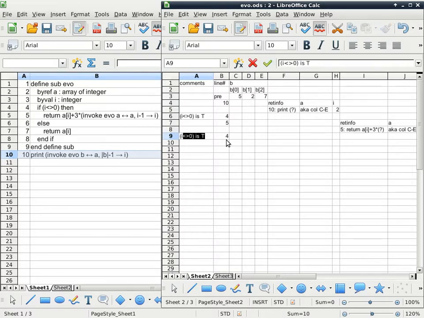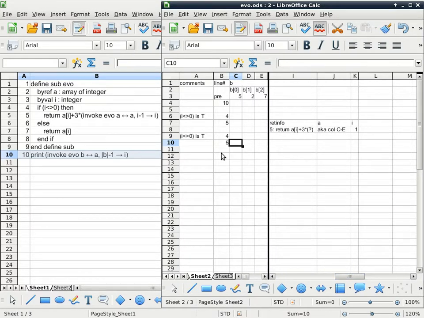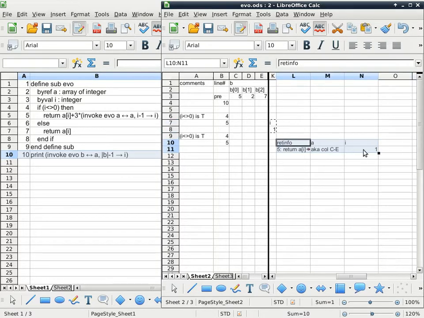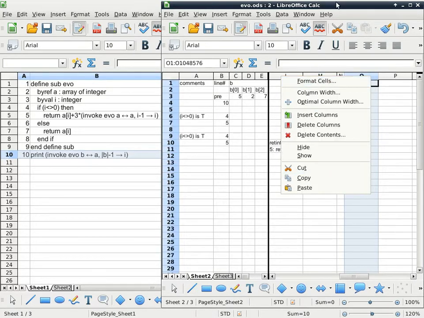So this time I has a value of 1. 1 is different from 0 is true, so now we go back to line 5 again. And basically we're doing it one more time. If I just kind of scroll the screen, I'll break it up into 2 different parts. We're basically doing exactly the same thing. We're invoking eval again. And this time, the only part that gets changed would be the value of I, because it goes from 1 down to 0 in this particular invocation. But the rest of it is still pretty much the same.